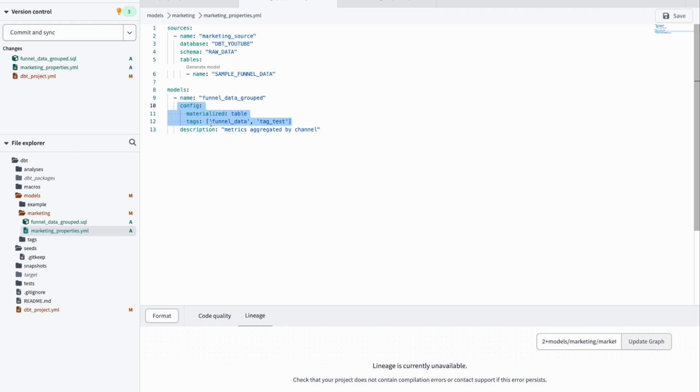But for example, this materialized table will overwrite what we see within the DBT project YAML file because it's more specific. If it's going to overwrite, then it's always going to take the more specific case. And tags is actually one that's additive. So these tags are going to be additive to the tags that we set in the dbt project YAML file.